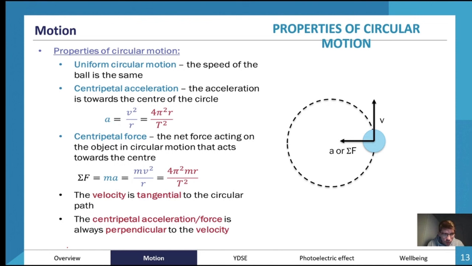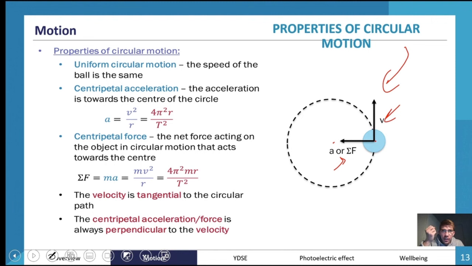The problem with circular motion is that almost every single year VCE will ask you to draw out the forces acting on an object when it's moving, and every year there are students that get this wrong. You're going to be required to state that the velocity is along the tangential path, but you also have to draw it, because that's the only way they know you actually know what you're talking about. Then acceleration and net force have to be drawn going towards the center of the circle. It's very easy to say centripetal force is the force causing an object to move in a circular motion, but do you actually understand what it means?